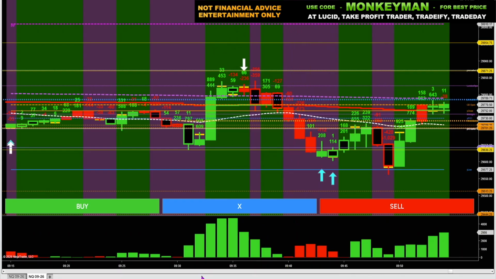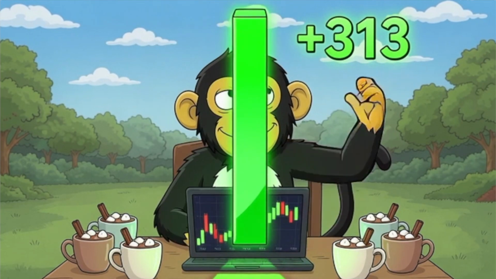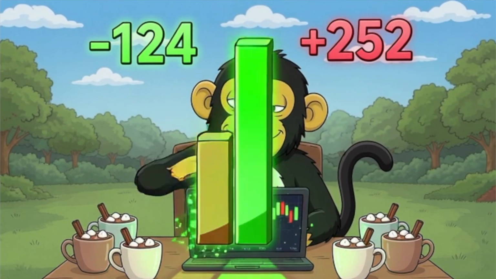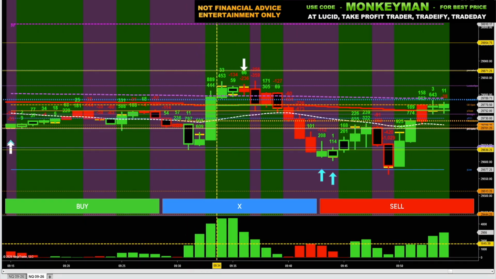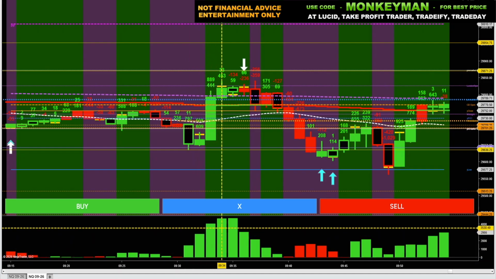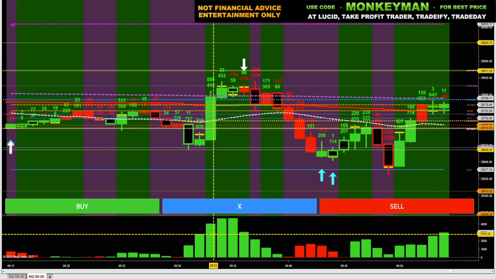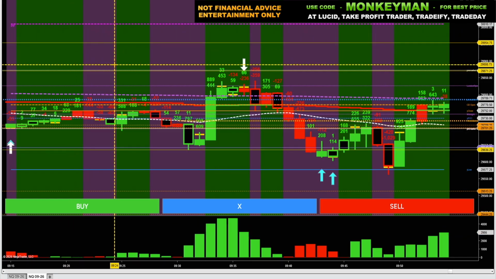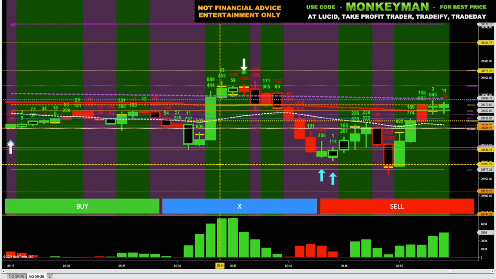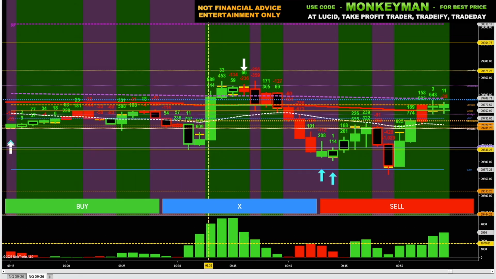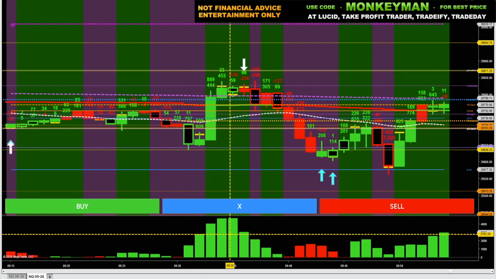This indicator is measuring delta for up to 4 different instruments, and it's combining them. It's taking all the delta numbers, adding them up, and then plotting this histogram. And right now I'm using it in a special cumulative mode, completely customizable. I'm looking back 5 bars. So this is the cumulative delta for the past 5 bars, and not just the special cumulative delta of one instrument, but I'm currently monitoring 2 instruments. I've got my NQ 1-minute chart, so it's taking the delta from the NQ, then it's also factoring in the delta from the ES. It's combining them, and then plotting this histogram based off of both deltas combined.